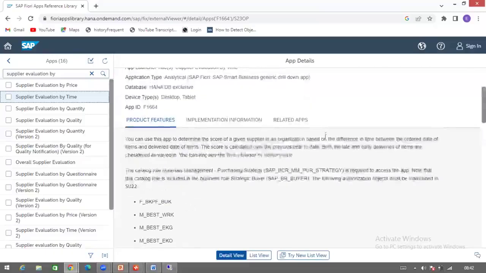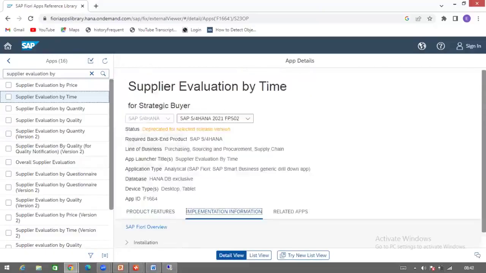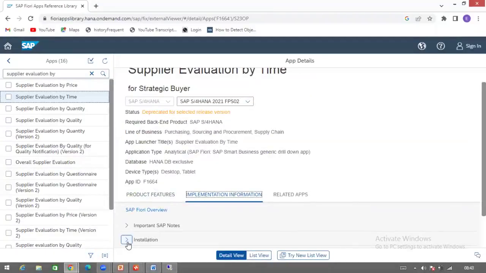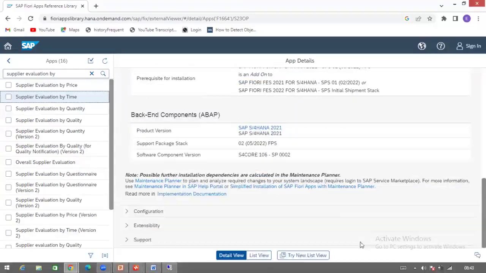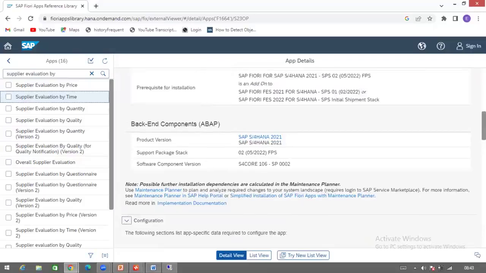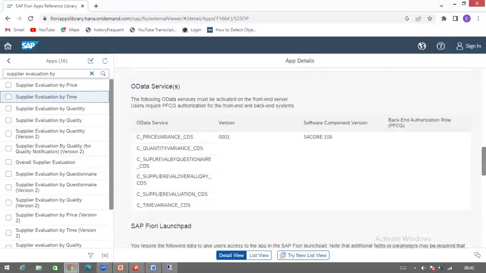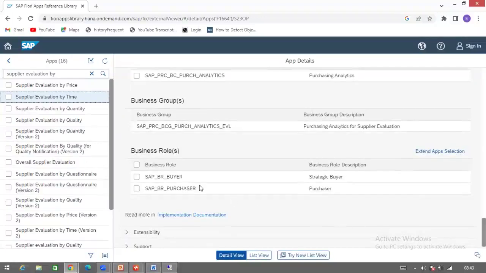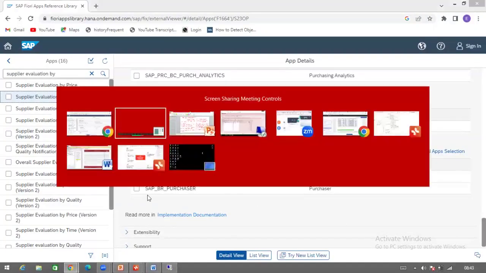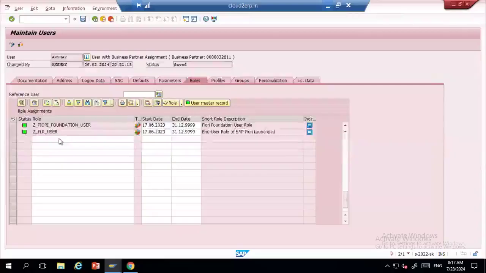Scroll down, go to the implementation information, configuration, and you will see business roles. These are the business roles. So take this role and assign it to your user.